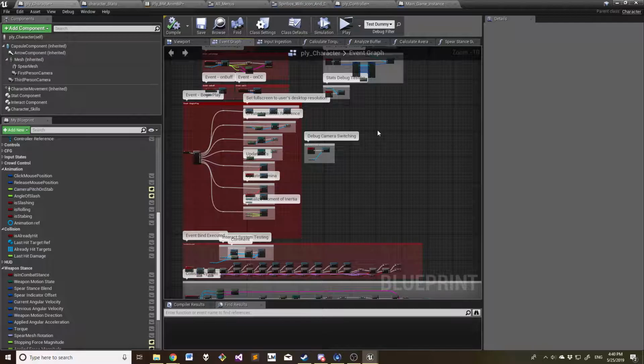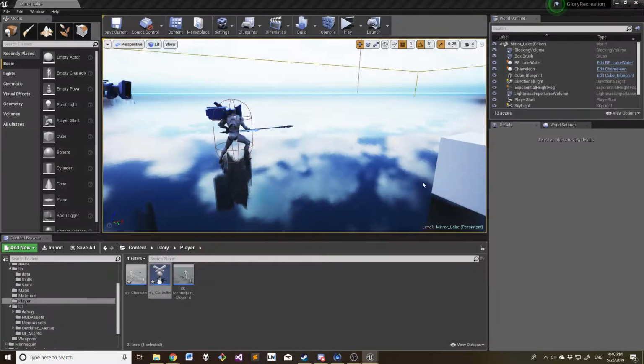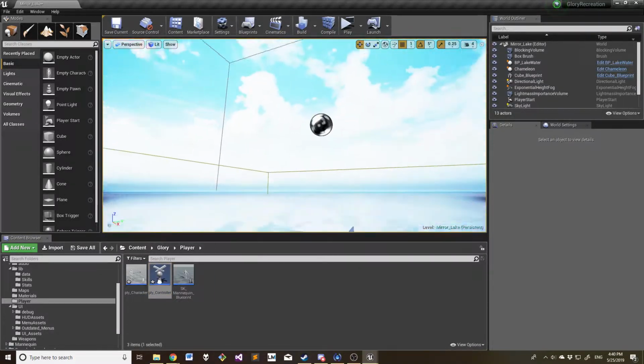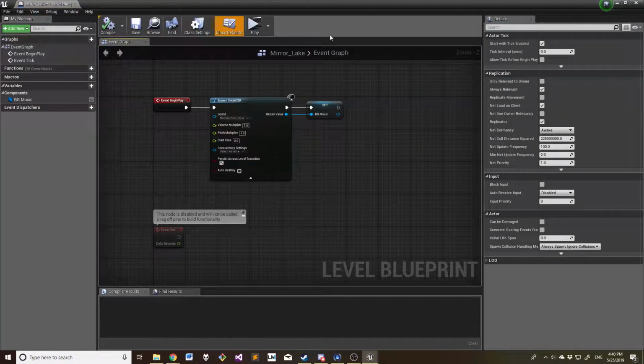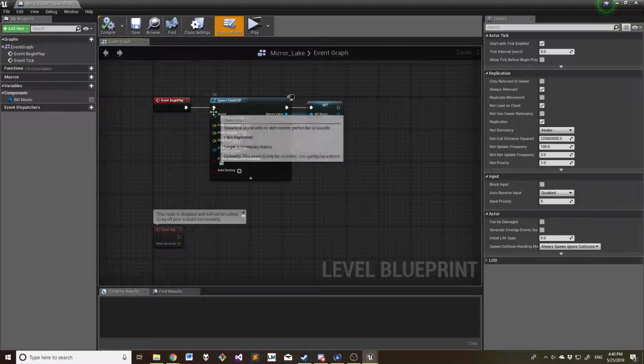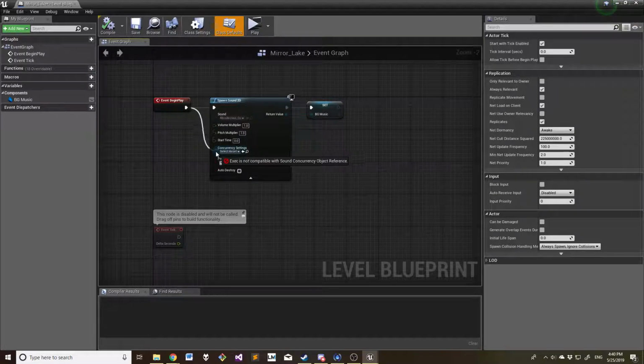There's another thing called a level blueprint. Pretty much, if you look at the level that we have right here, and you say blueprint, open level blueprint, it's a weird way of accessing it, but this is how you access it. This is where you can put code for that level itself. This is especially useful if you have level design and you have certain elements that interact with your character in very specific circumstances, in only that level itself.